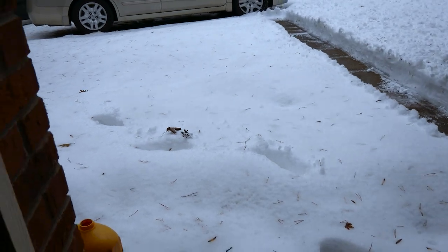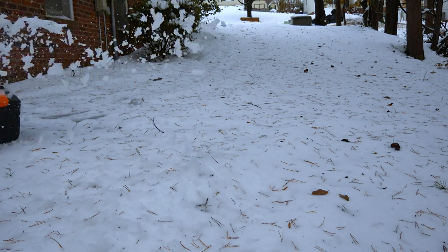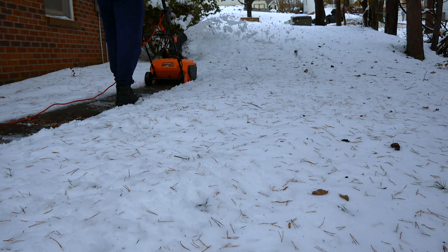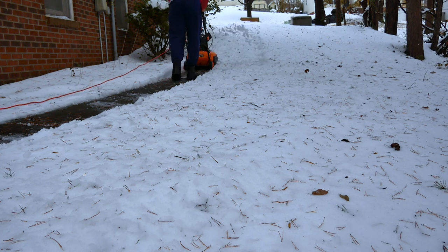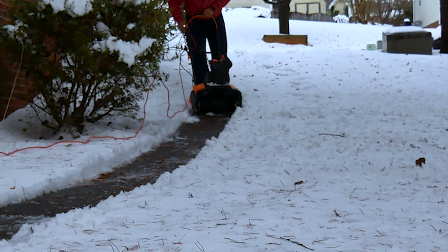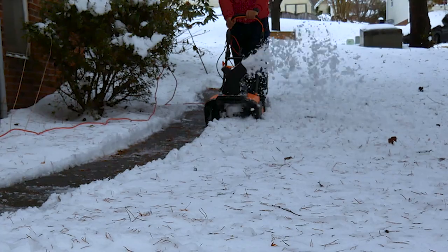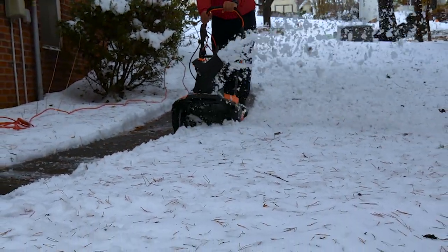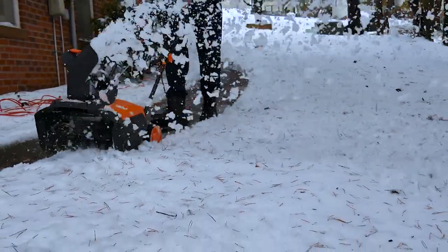This is the driveway all the way up there. On this section we had 6 to 10 inches of snow, so I was able to go a little bit faster. The only problem I found is that if the snow is wet, the chute will get clogged — that's what you see me doing, unclogging the chute around the 7-minute mark. It's a nice machine. I found it very light and easy to handle, and I do recommend it for the price — it's pretty good.